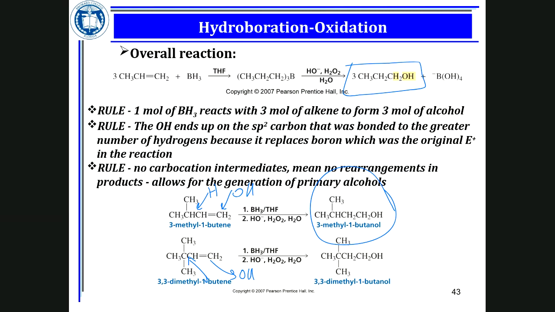Would there be a rearrangement? No rearrangement. That's another advantage of this over direct hydration. If you just do direct hydration, you can make alcohol, but there is a problem with the addition of acid. The acid can damage the organic compounds. The other problem is that there is a chance for rearrangement. When you do hydroboration oxidation, there is no chance for rearrangement. When you do oxymercuration, demercuration, there is no chance for rearrangement either.